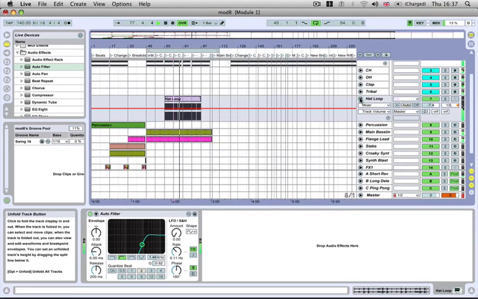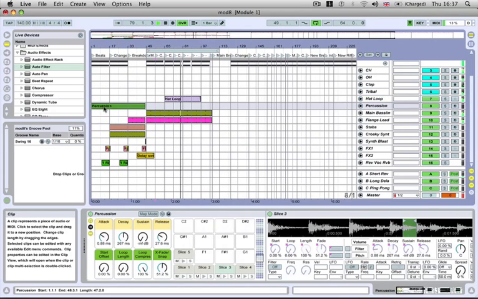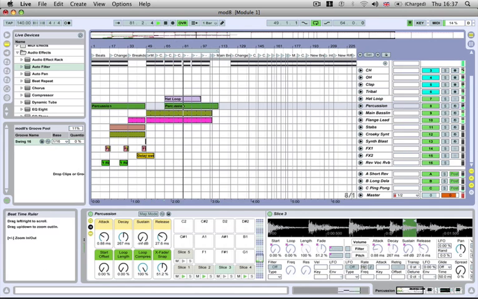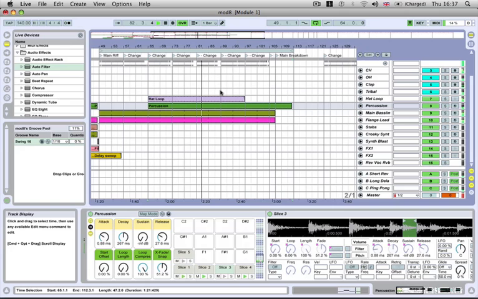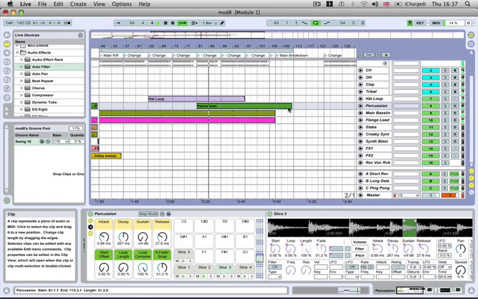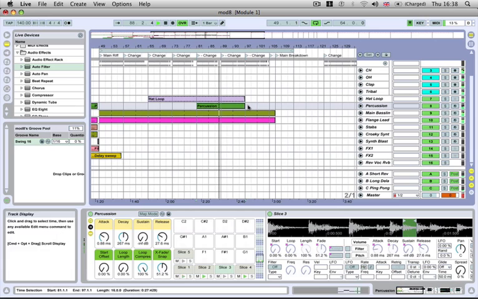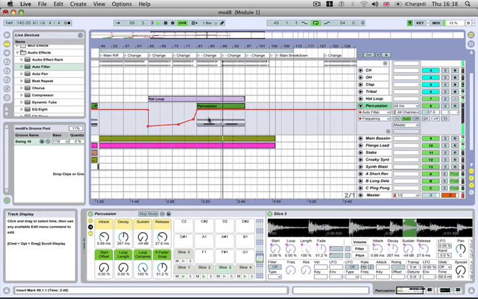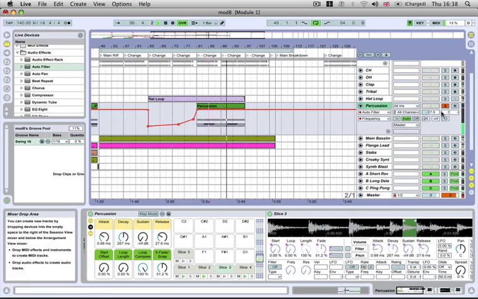I'm going to reintroduce the percussion sample from before, this green one. Just going to drag it over, alt and click it over. I'm going to bring it in at bar 81. And I'm also going to drop it out at bar 97 as well. We're just going to make sure that the filter is up full on that.